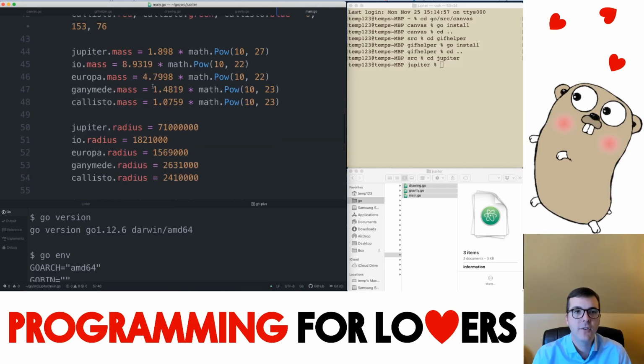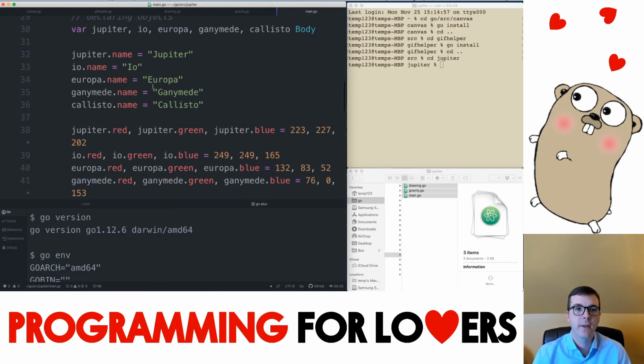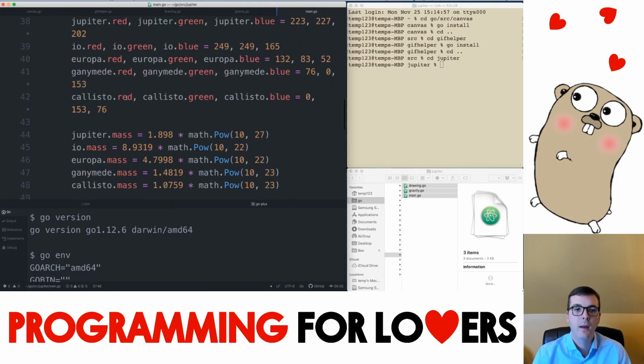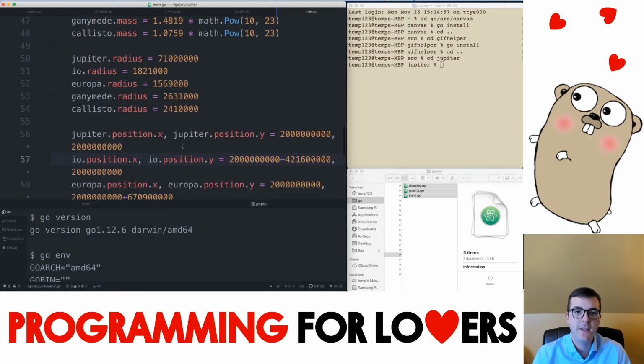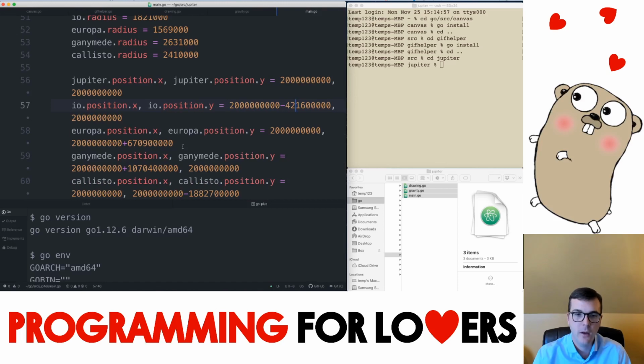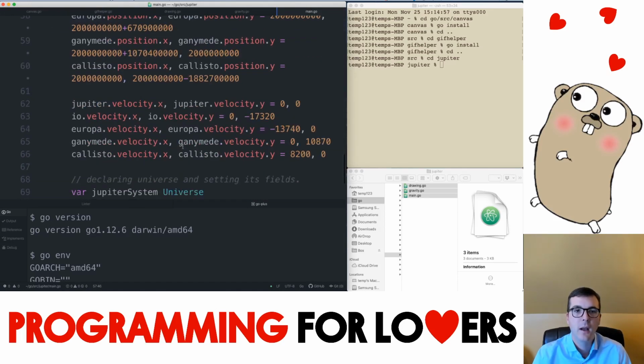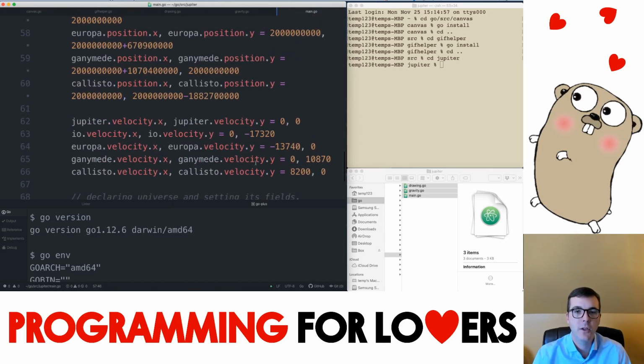So I've set the color fields, I've set the name, I've set the masses, I've set the radii. And I thought this might be pretty tedious to type out and have you follow along, so I've just provided it to you. And then I've set the initial velocities. So there's actually a formula.